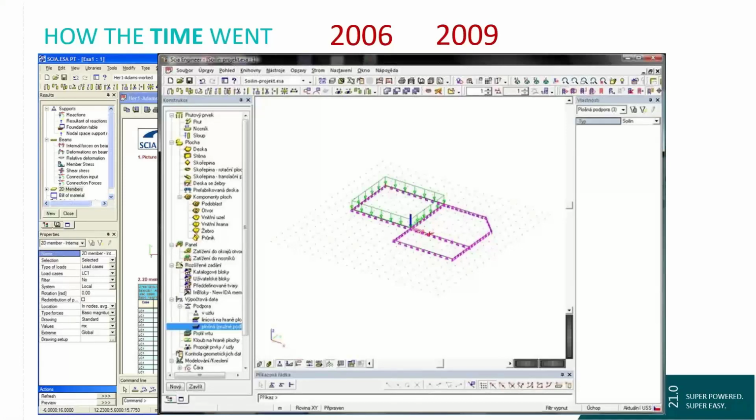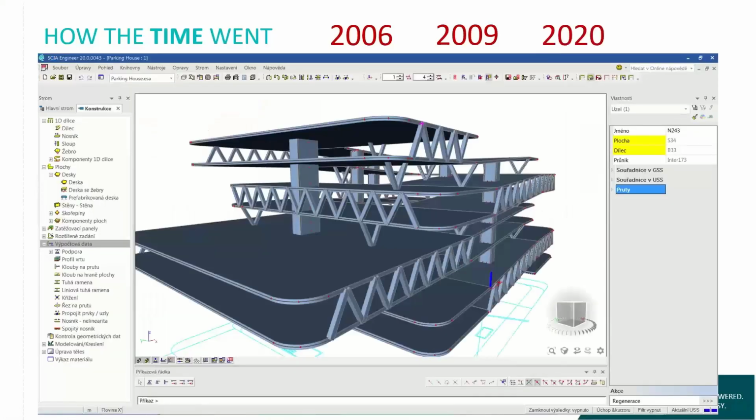Later on, SCIA Engineer was developed further into version 2020, which is the last version without the new user interface. You can see that the print screen is a bit nicer because the screen resolution was also bigger, but the environment was untouched in most aspects.